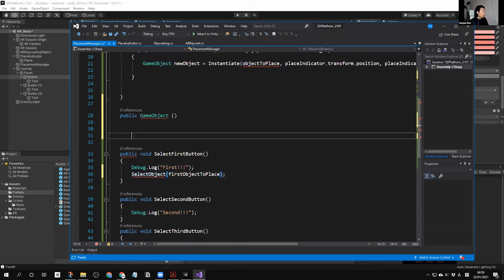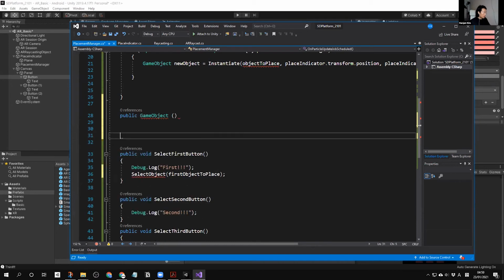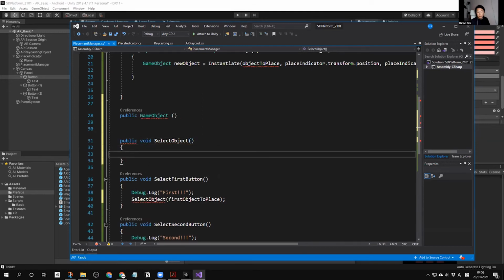So we do public void SelectObject. This is what we're going to create.